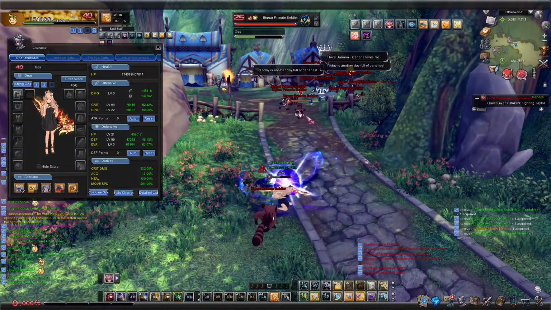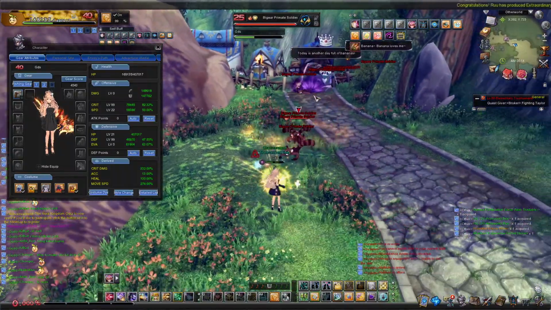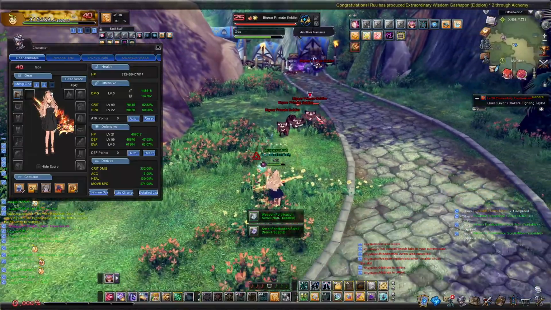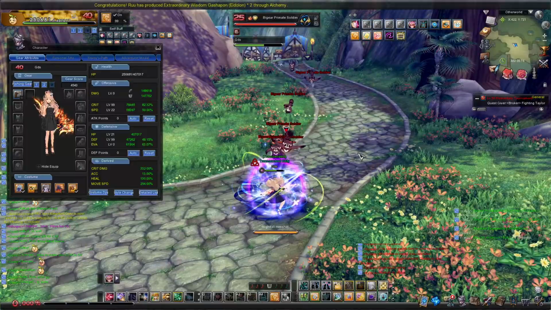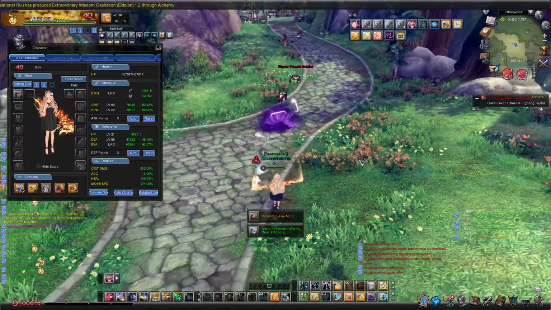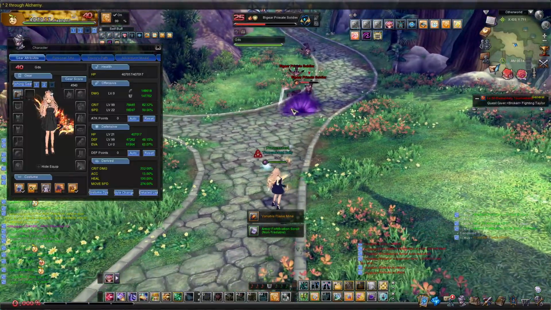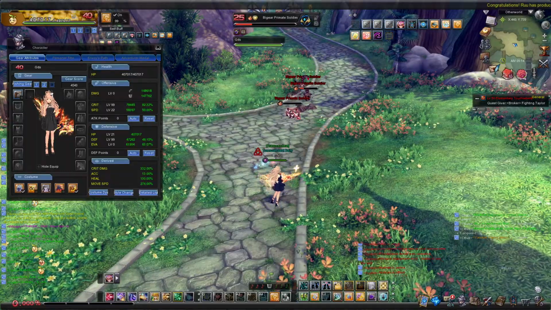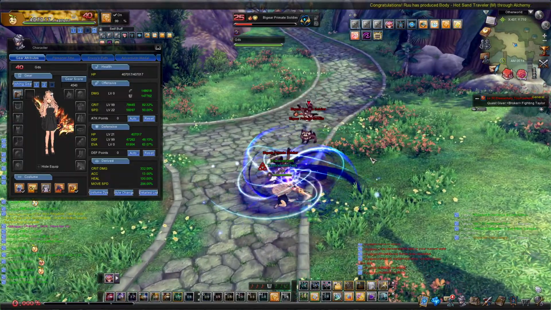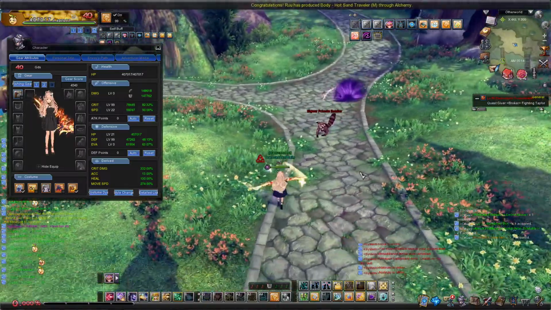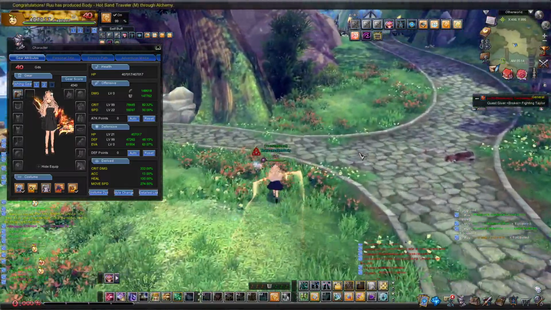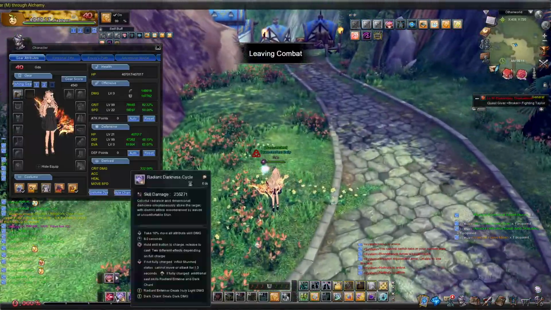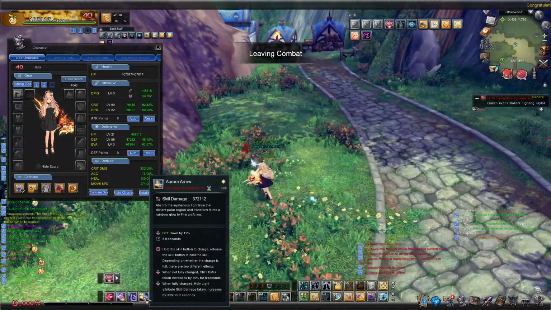Do they actually affect travel? I don't know what's happening, but okay. So the ticking time bomb stays in one place. It does not follow the target. Arrow of Light is still disgusting. This is gonna still be Arrow of Light for me.